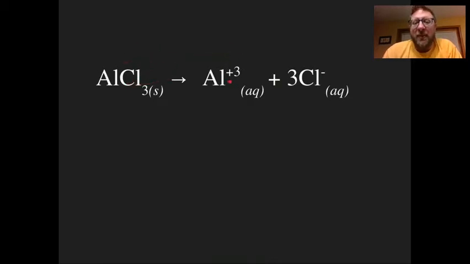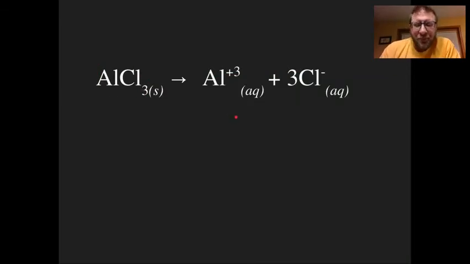But what I failed to account for there was the 3 chlorides. So there's 3 of those. Each one of them is a minus 1. So we end up with a total of negative 3. And the negative 3 and the positive 3, those add together to be 0. All right, so we always want this to add up to 0 on this side because we're starting with a neutral compound every single time in a dissociation equation.